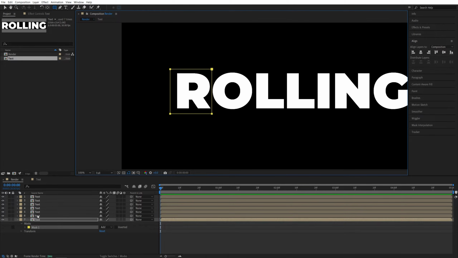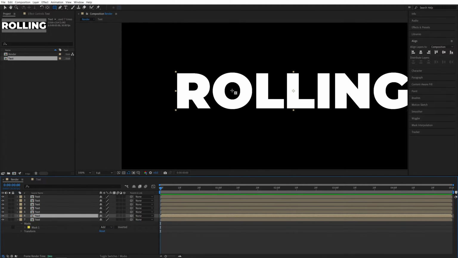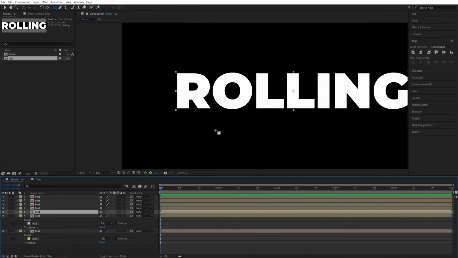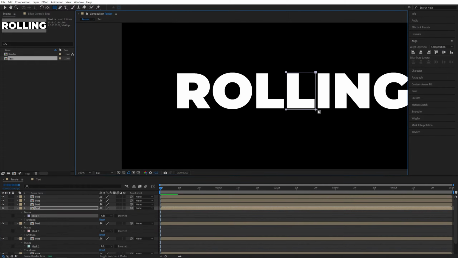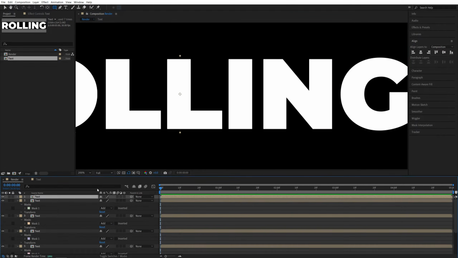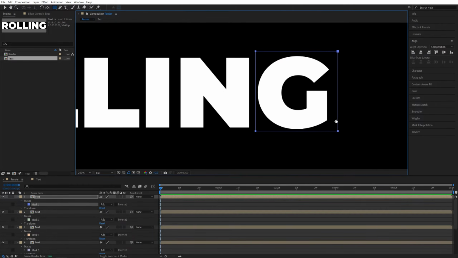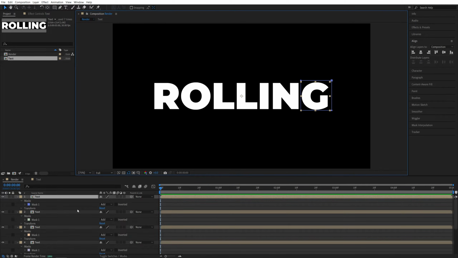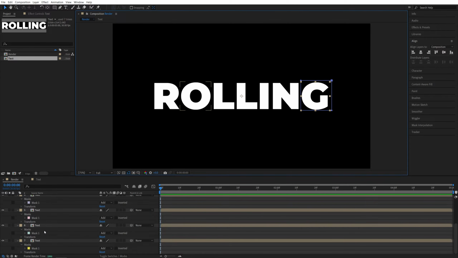Then I'm going to select the next text layer. And now I'm going to hold Control, then left click in the middle of the O and create a mask. This will give us a symmetrical mask. So something like this, then go up for the next one. And after you've created the mask, let's switch back to the selection tool. And here you can go ahead and label the text layers accordingly if you need to do so.